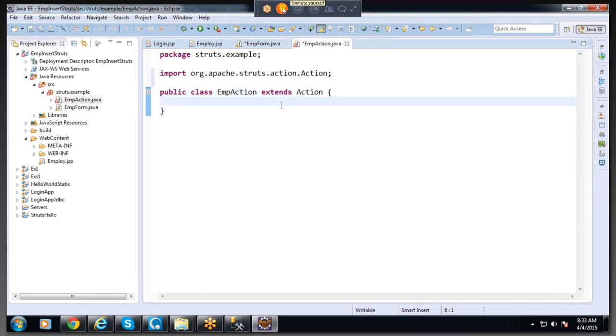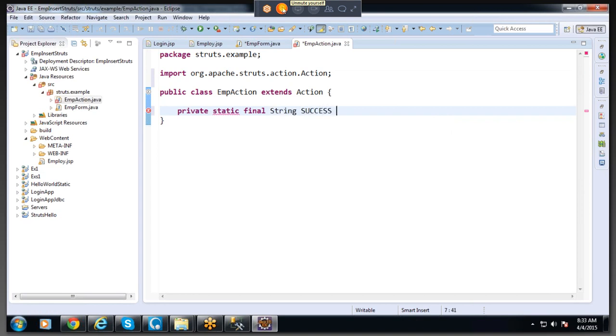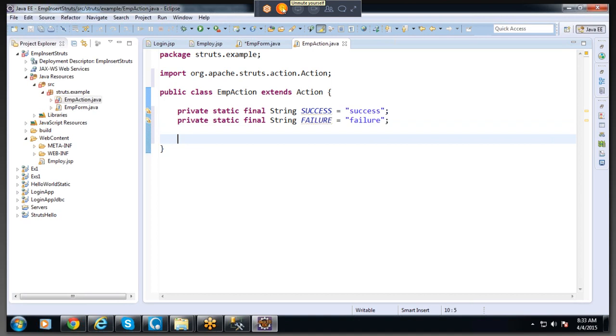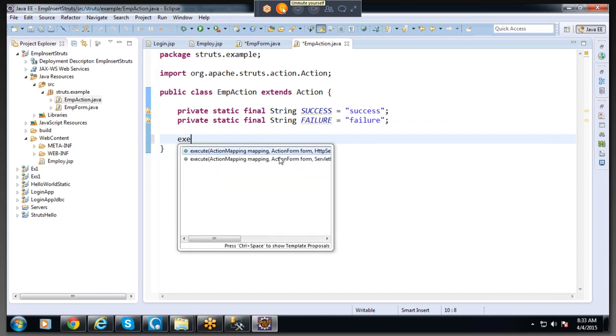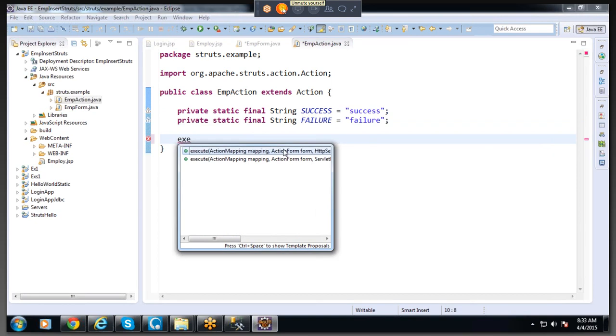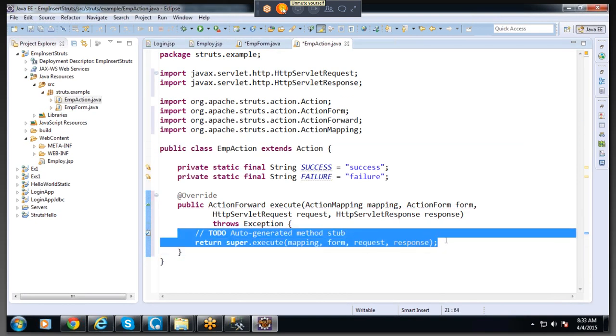So now after that we have private static final String failure equals we have here. Now after that let me make this execute method here. Now in this execute let me write the code.